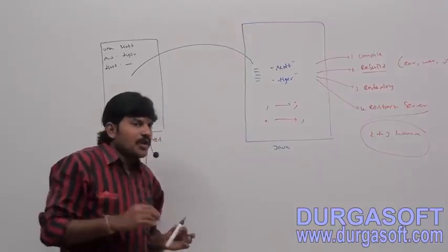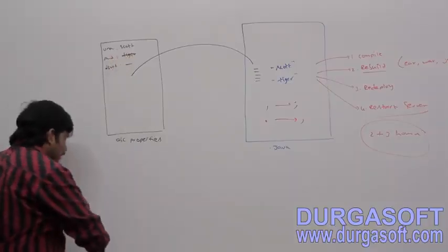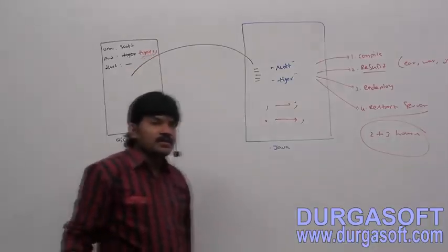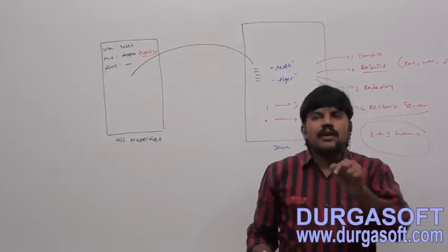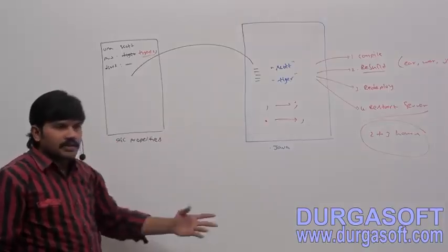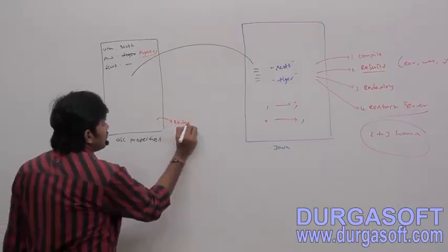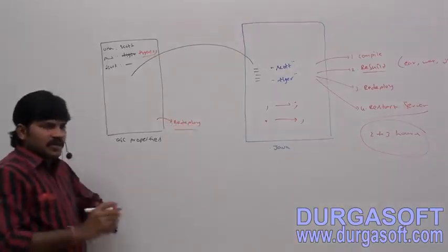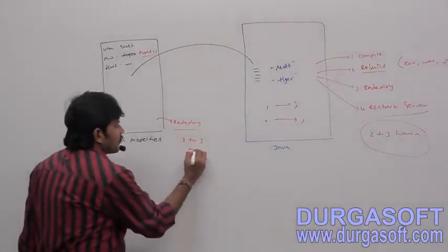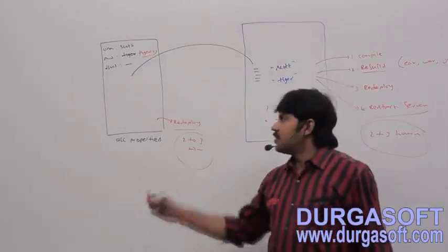So tomorrow, if there is a change in the properties file, say your password, instead of Tiger, I have to take Tiger123. If there is a change in the properties file, to reflect that change, how many activities are we required to do? Recompile, rebuild, redeploy, restart, all these things are not required. Just redeploying the application itself is enough. Just redeploy, refresh the application, a matter of 2 to 3 minutes of work. Is there any big business impact to the client? No, happily this is fine.